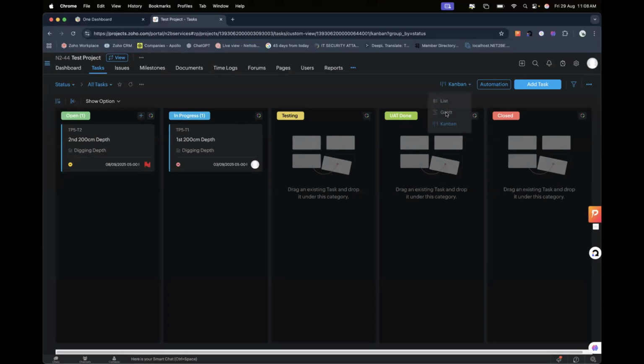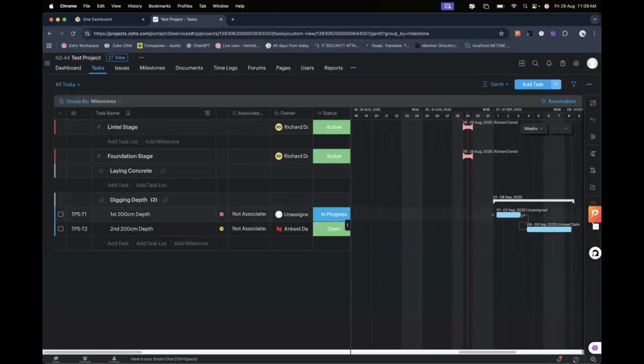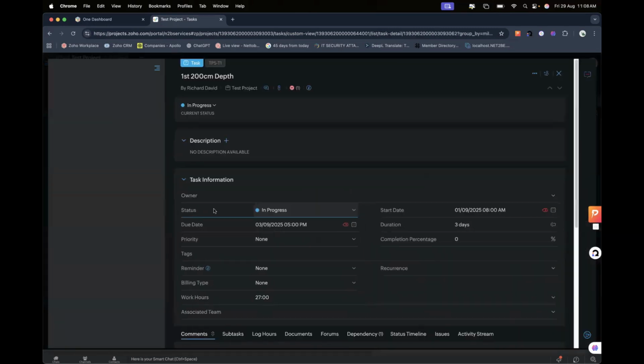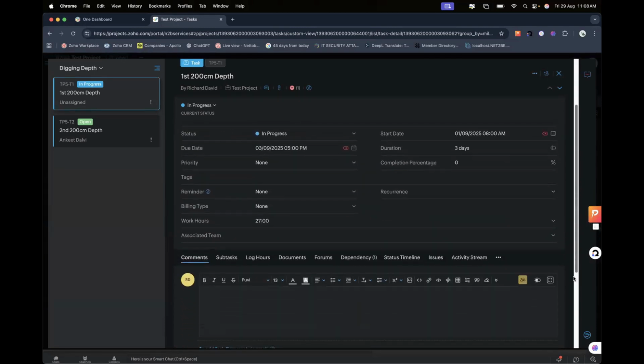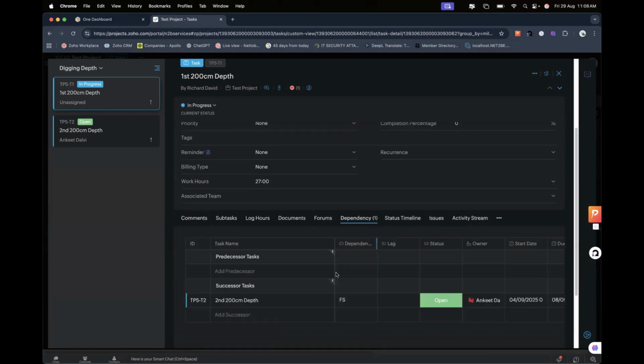Coming to the Gantt chart view, I demonstrated it here, right? You can either go there or use the list view. You can go to the task itself, and then you see here it indicates the dependency.